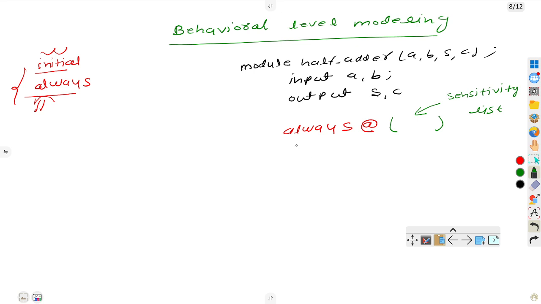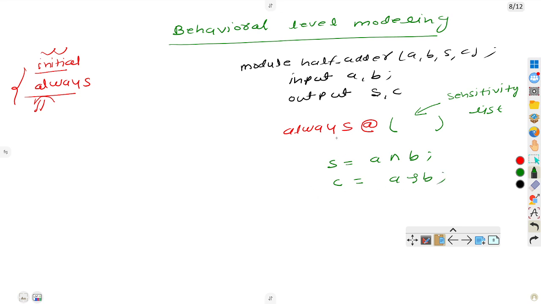And one thing I am telling: if more than one statement is written inside the always block, then we need to write a begin end block. So here I need to implement sum and carry. What are the functionalities? For sum, A XOR B, and carry, A AND B.